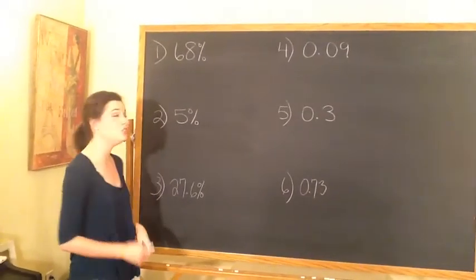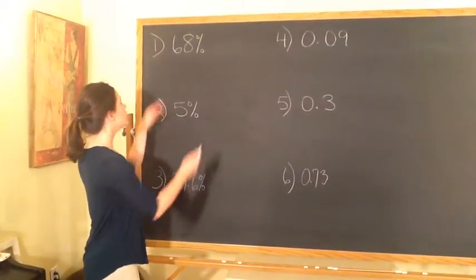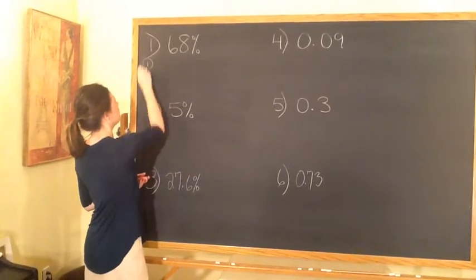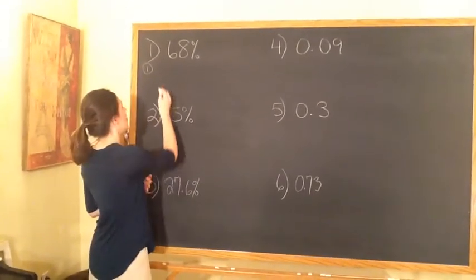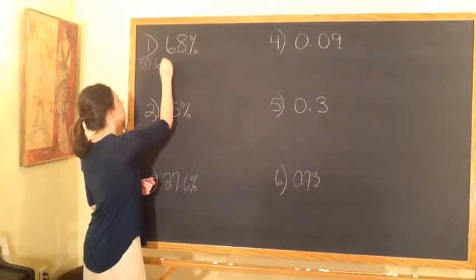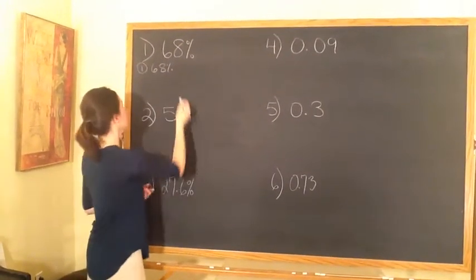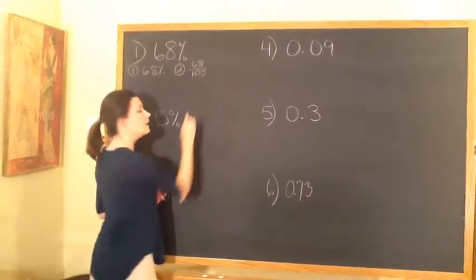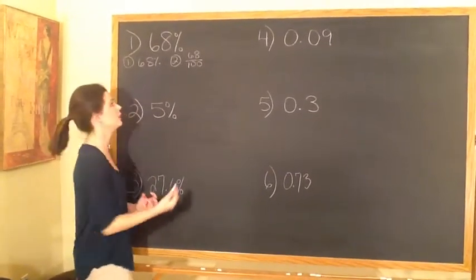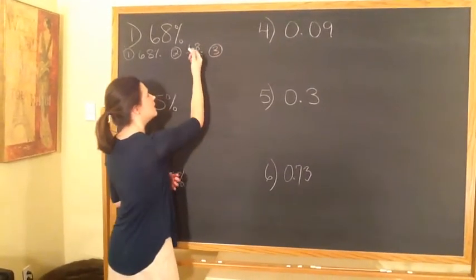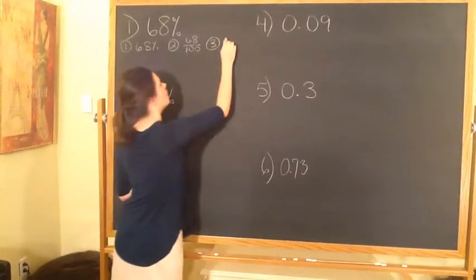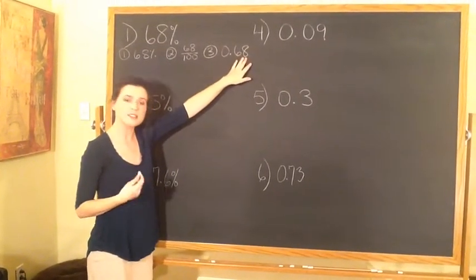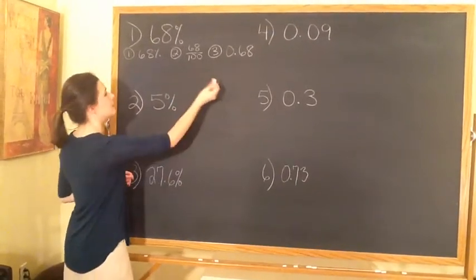Alright, let's go ahead and do our examples 2 different ways. So this first example, we're going from a percent to a decimal. So let's go ahead and do way number one. This way had to do with fractions. So we have 68%. Now we're going to go ahead and put it in fraction form. So it's going to be 68 over 100 because all percents are over 100, because it's a part of 100. And then we are going to write it in decimal form. So if we read the fraction, 68 hundredths, we're going to write it as such. So the 68 would end in the hundredths place, which is the second place value after the decimal. Alright, so then this would be your answer.